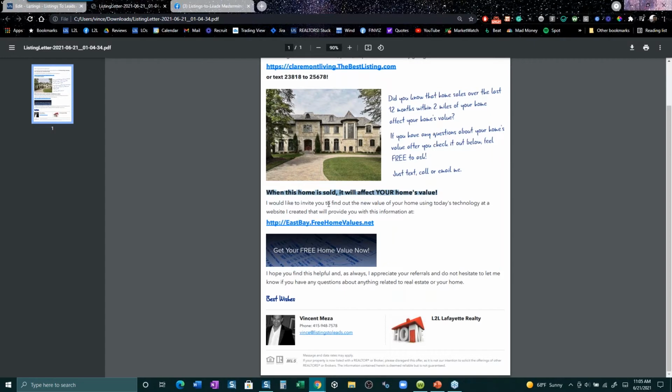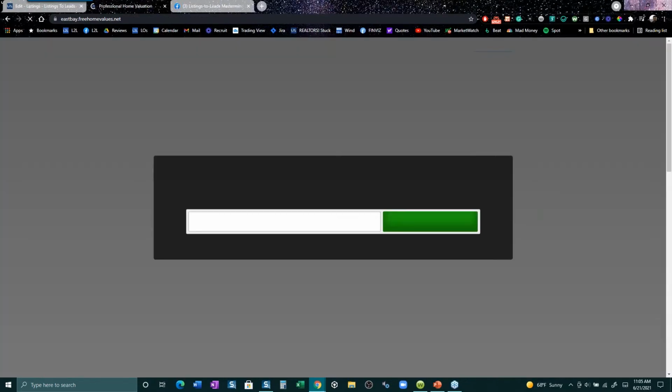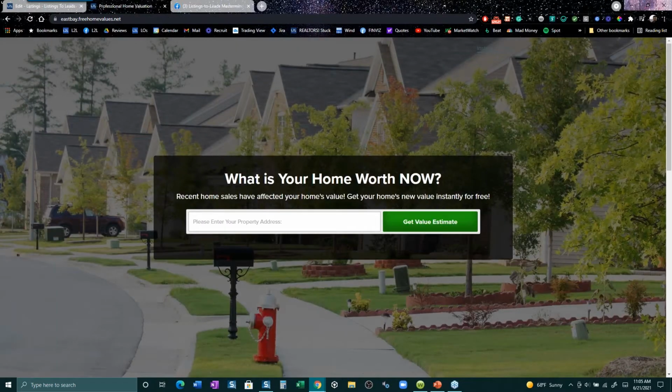And that's the nature of a lot of the tools that we create, because they can take this physical piece of paper and go to their own computer and type in that address, and there's going to be a landing page that's going to capture them as a seller, right? So it's this page, which we create for you automatically.